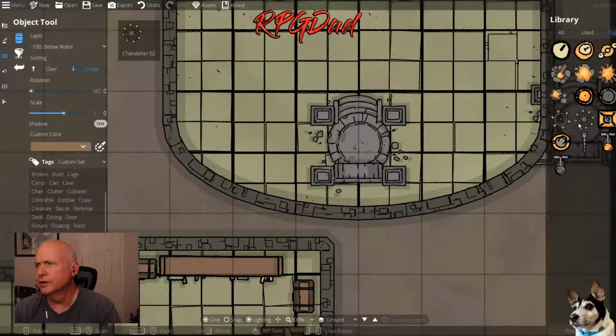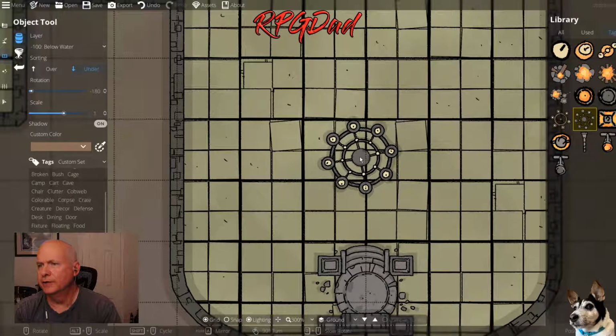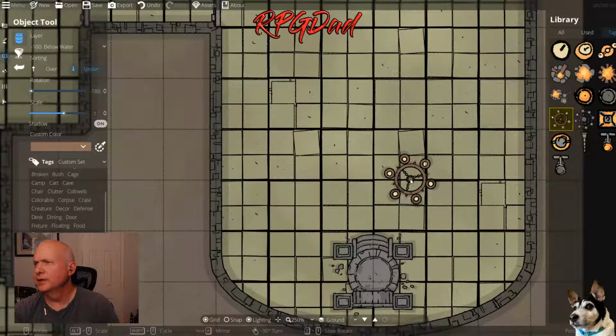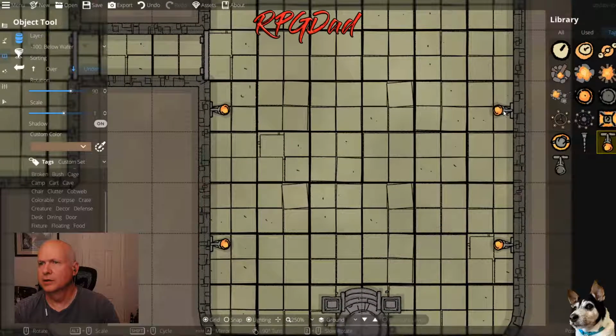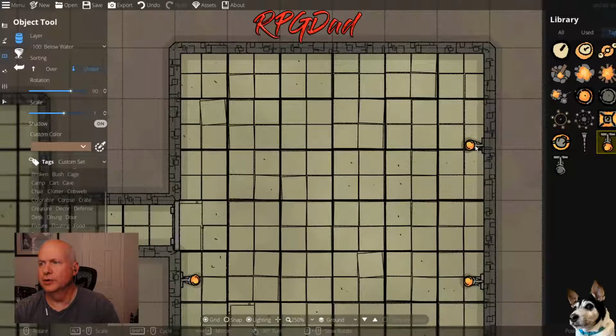We could do a chandelier. Want to do that in here? We could have those up above, maybe have them lit. You know, make those the only lights in the room, or do we want to do this? We could do a torch light in the room. Do that. Creepy torches in a room with an altar. Always good.